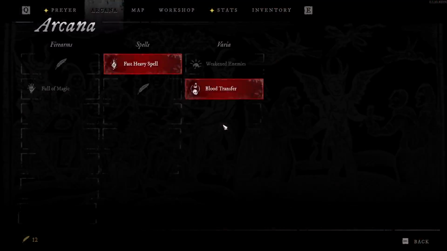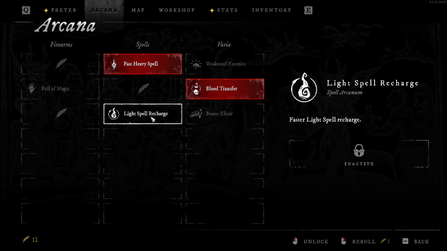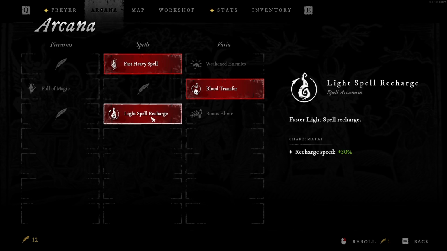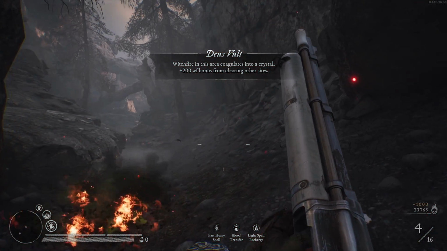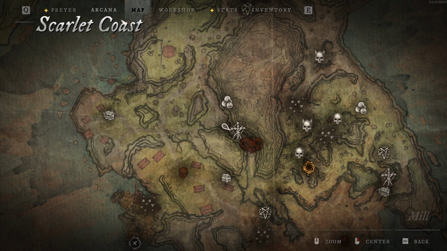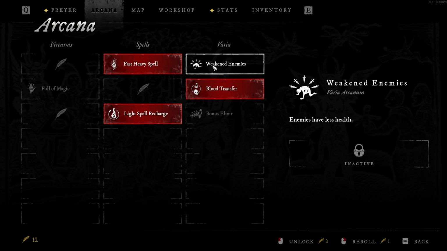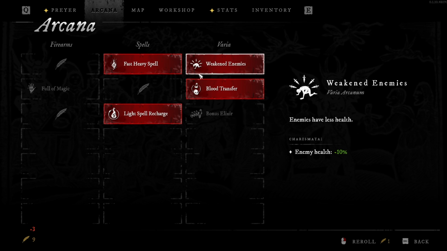It's so great. All right. What do we got here? Light spell recharge. Faster light spell recharge. You know, yes. Yes. You know what else? I just realized we have 12 feathers. So let's get weakened enemies as well.